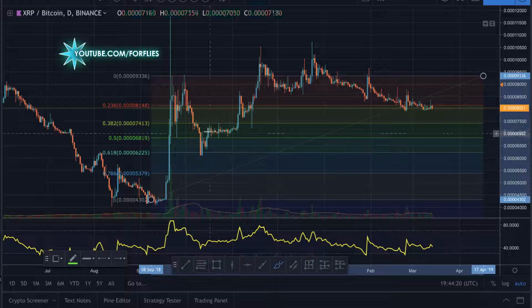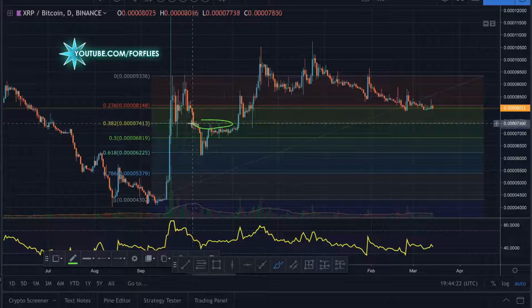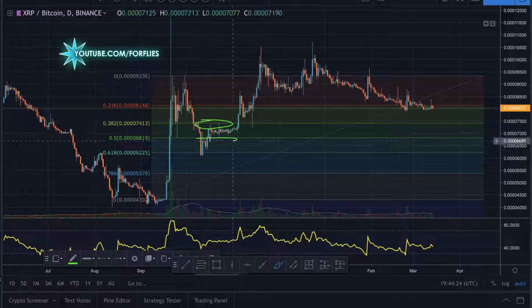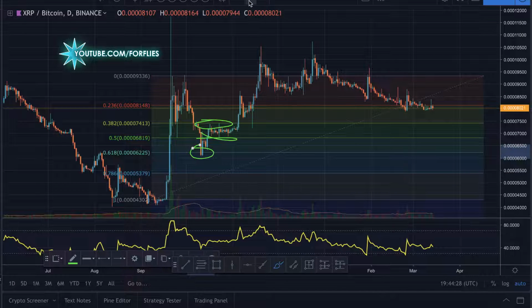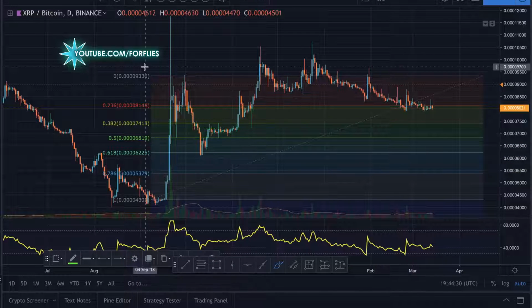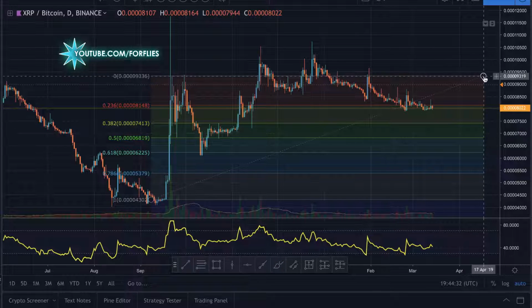Let's just get my drawing tool out. We get it acting as resistance in these scenarios. We bounce off the 0.6 line, and we bounce off even more accurately perhaps off the 618 line. So again, it is valid. So it really is very, very subjective where you want to draw it.